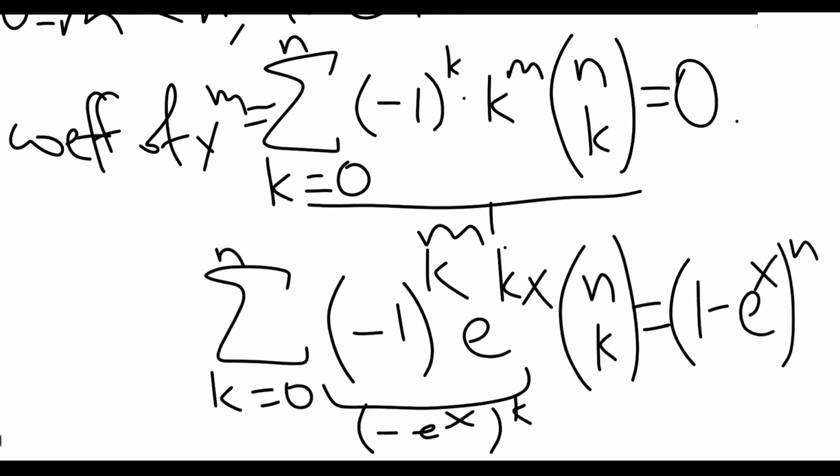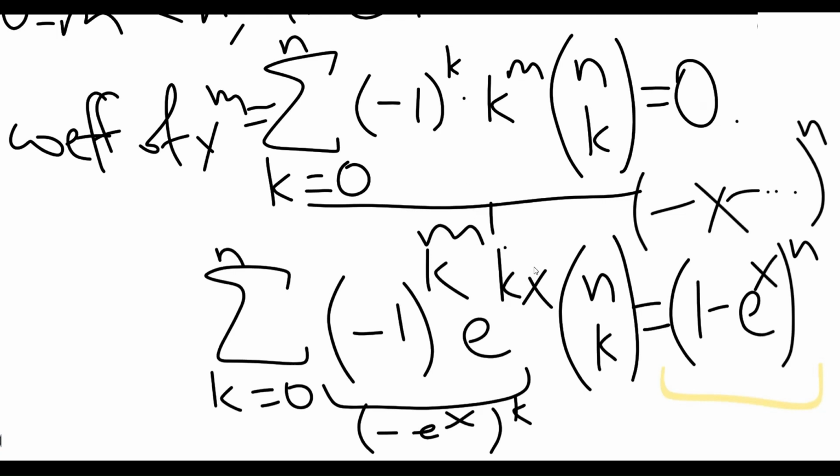So if we look over here, 1 minus e to the x, well, e to the x starts with a 1. So when I subtract it from 1, I'm going to get something that starts with negative x and then minus, well, whatever, all to the nth power. So the lowest order term that's non-zero here is x to the n. So if I look at any lower power, it's going to be 0. So all the powers here that are below x to the n drop out, and those are exactly these sums that I'm looking for, except with this factor of 1 over m factorial.